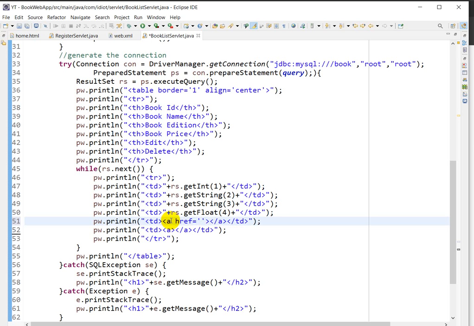Here we'll write the delete URL, question mark. In this delete, no, here we will provide the edit screen with the ID equals to. For that we will require the ID here. So resultSet.getInt ID, then we will close this.